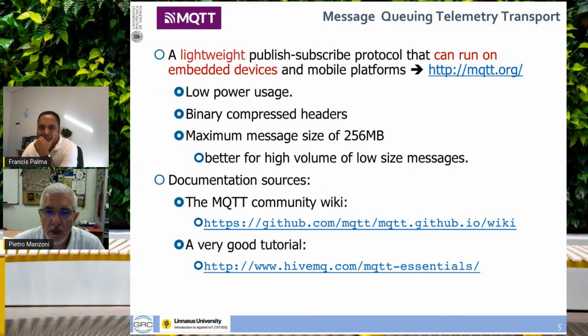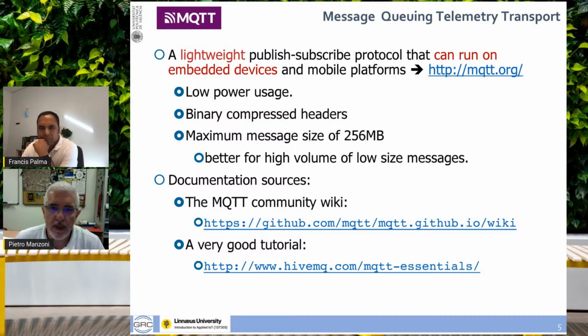So I will focus on MQTT. Why MQTT? And later I will show you the code of an MQTT client for MicroPython, written in MicroPython. And you will see it takes some, I don't remember, 200 lines. And it works with the PyPy you're using, with the PyCom devices that you may be using.